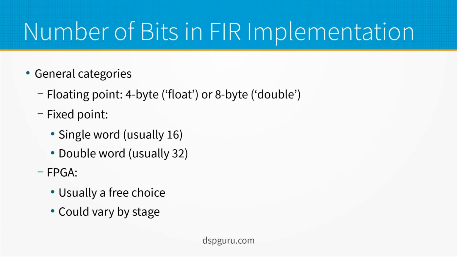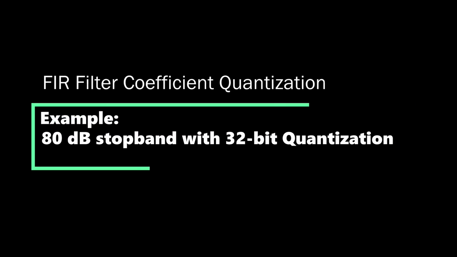And when we're in the fixed point area, the processors have all centered around 16 bits as their basic word type. Let's say we've decided from our previous story that 16 bits is not enough for this, but we've got a 16-bit processor, so what do we do? Well, we could break this up into cascaded filters like I talked about a minute ago, or we could use 32 bits. What happens when we quantize this thing to 32 bits instead of 16?